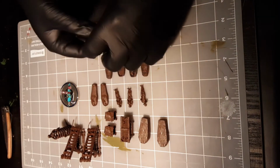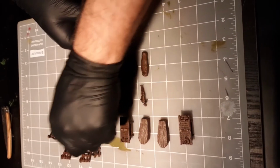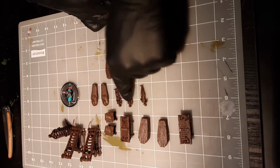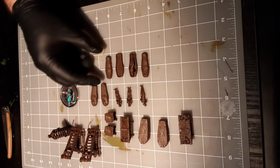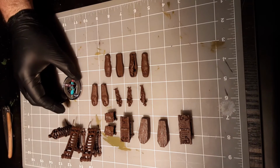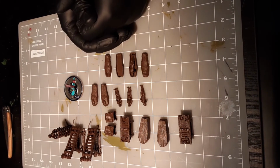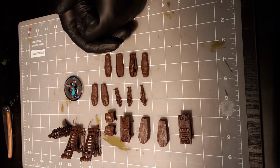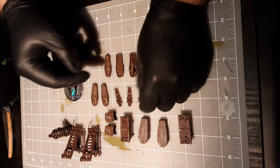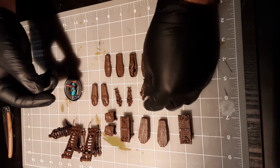So let's see. Is it 21 pieces? 1, 2, 3, 4, 5, 6, 7, 8, 9, 10, 11, 12, 13, 14, 15, 16, 17, 18, 19, 20, 21. So yeah, we've got 21 quality pieces. Very little hobby work necessary. This is stuff you have around the house. You have an X-Acto knife to get a little shavings off of the mummy. Like I said, it's really not even terrible.